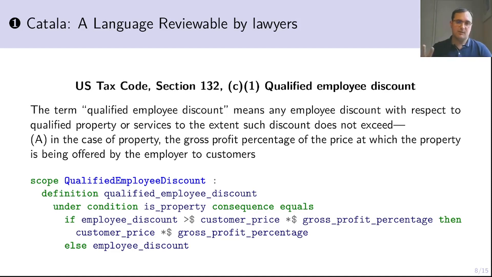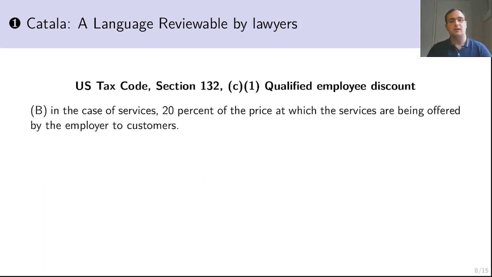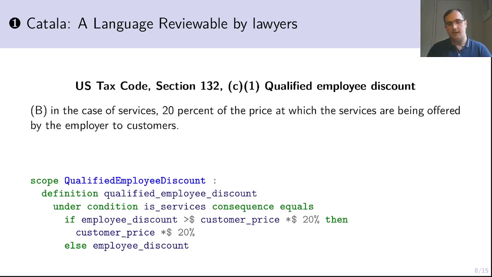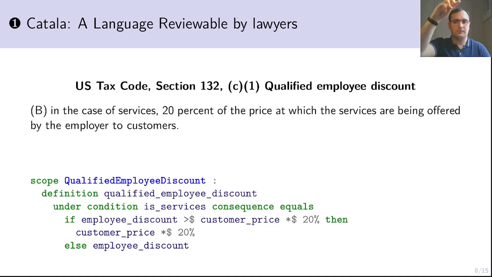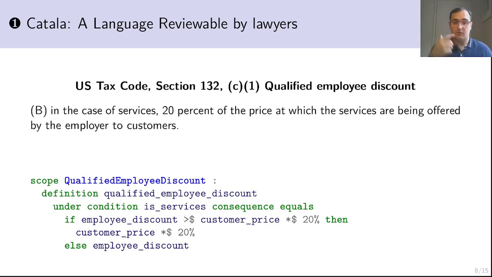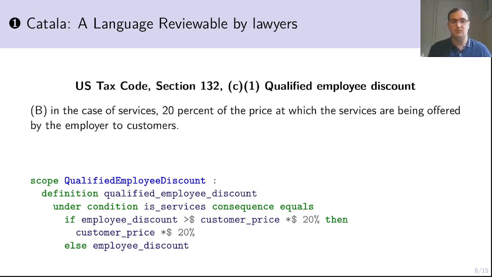As you can see, the idea is really to mix code and law in a very tight fashion. So we're going to take one sentence of the text of the law and then embed a snippet of Catala code that directly translates this sentence. Here, this example is split into two parts. There's paragraph A, which defines a qualified employee discount in a certain case, and then paragraph B that defines it in another case. You can see that the Catala code adapts seamlessly within the structure of the legislative text, since we would be defining the same variable twice — and Catala supports that under a condition — and each paragraph has its own condition which can distinguish what is being applied.